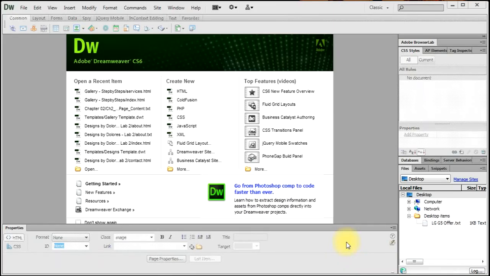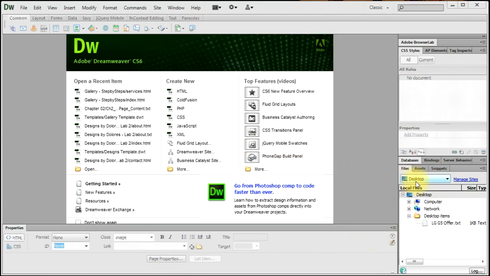To be recording the step-by-step instructions for Dreamweaver Chapter 4, the Gallery website. The Gallery website for Chapter 4 will be working with tables and forms. We're going to be inserting and formatting tables and forms. I'm going to follow the directions on page 202 to 217 for part 1 of this video.